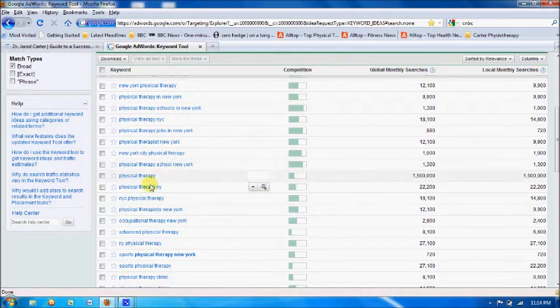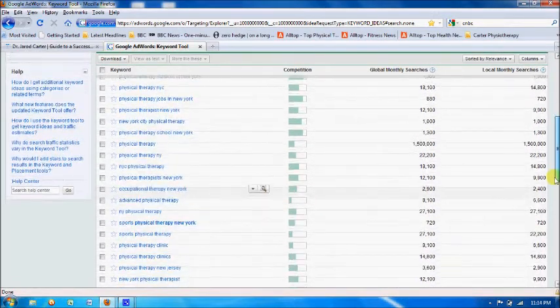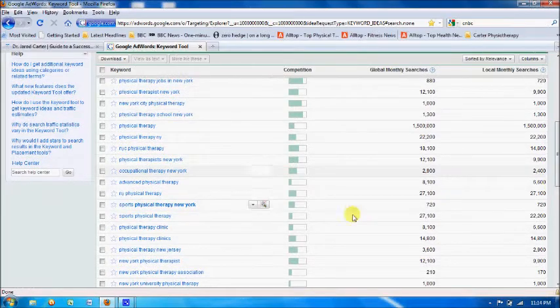Let's see here. We go down here. NYC physical therapy, same as physical therapy NYC up here, but again that might change. Okay, here's a really interesting one: NY physical therapy, you've got 27,000 visits for that. So it seems that people in New York really like their acronyms, and you probably want to have both NY physical therapy and physical therapy New York. Make sure you put those in any meta tags or title tags or parts of your SEO plugin, as you're setting your website up or adding things along the way.